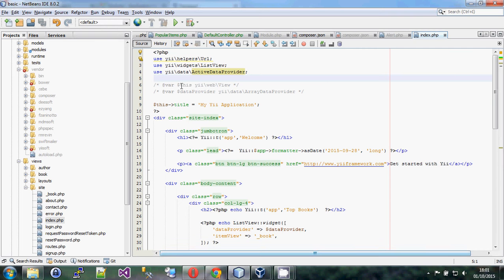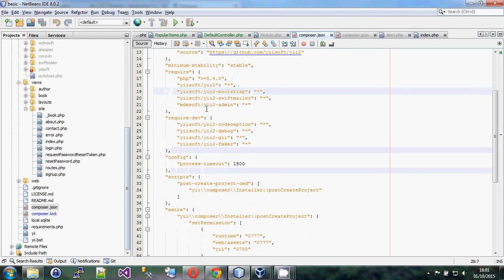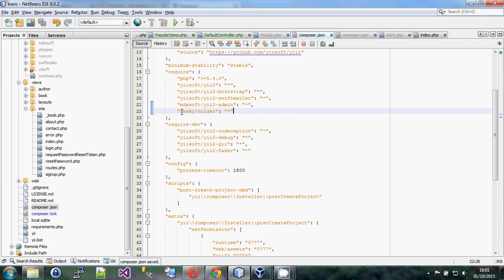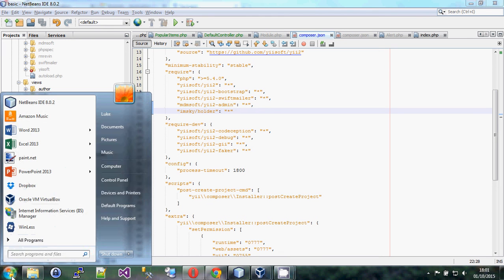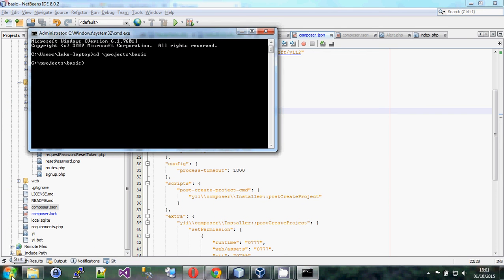So then all you would need to do is go back into your own composer.json and say, right, I now want to add another one, so let's just add one here and do it. imsky/holder, colon, star, whatever. Now remember, in JSON they don't like the trailing commas like you do in PHP, so be careful of that. So we just add that in there into require, and this is my main one. And then all I need to do is run up command, go into C projects basic, run composer update. That's all I need to do.